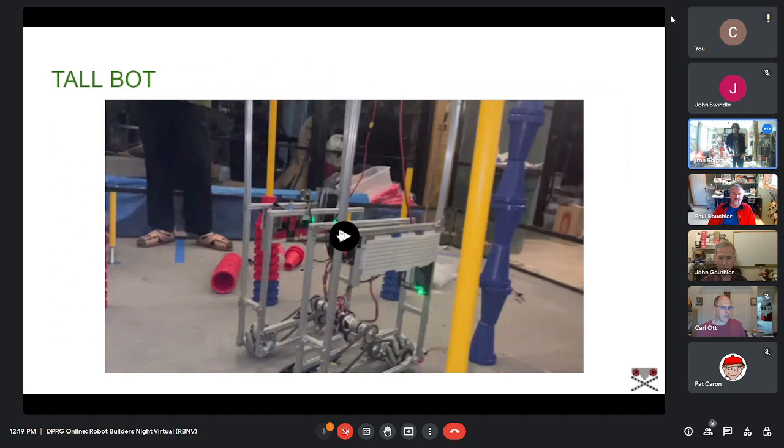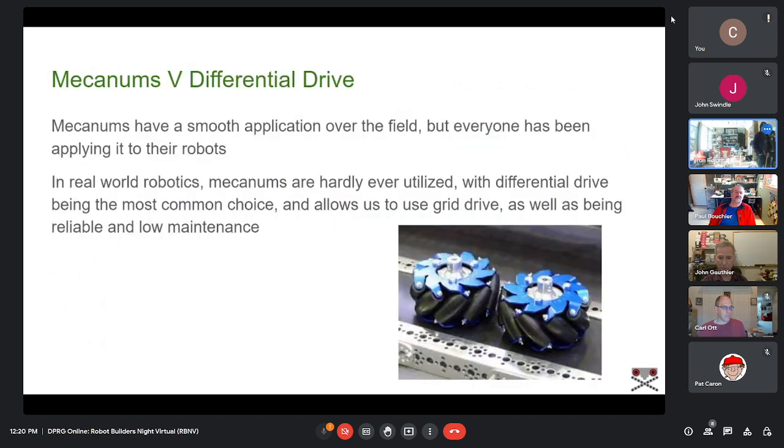And so even though mecanum wheels were the optimal choice for this field, we decided to go with a differential drive chassis instead, mostly because a differential drive chassis is the most common one used in the real world, right? You don't see mecanum wheels going out into construction sites or really anywhere except smooth surfaces. And this is one of the few implementations of smooth surfaces, but to give ourselves more of a challenge, we decided to incorporate differential drive.